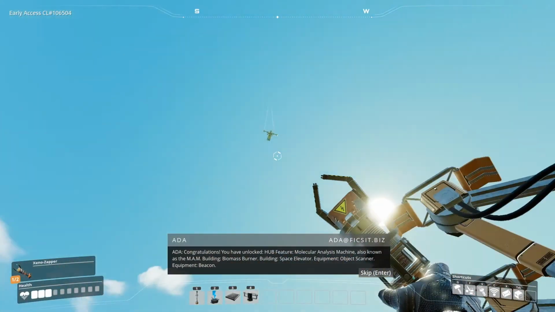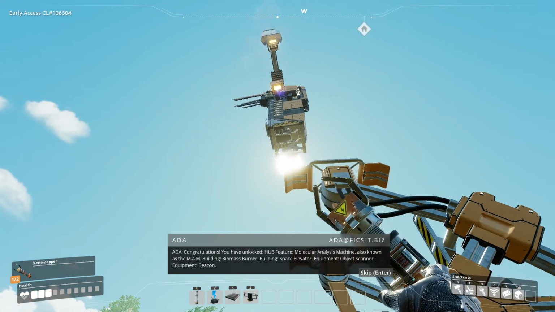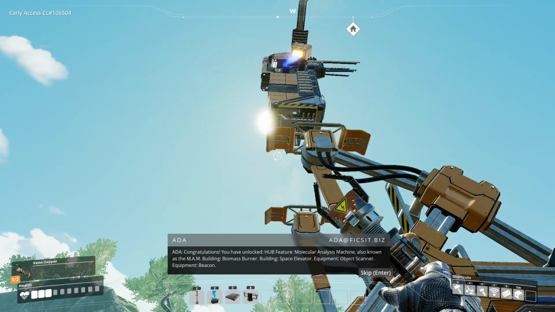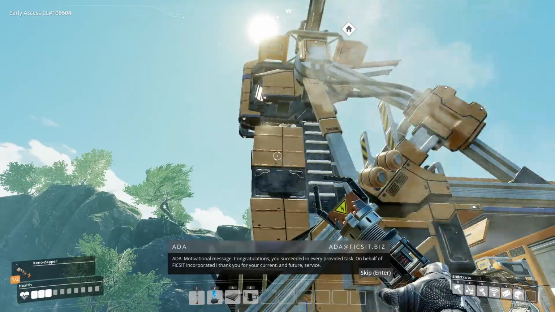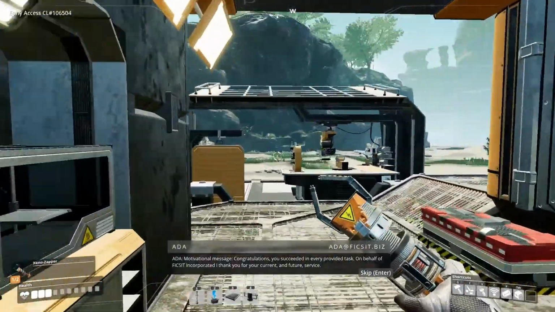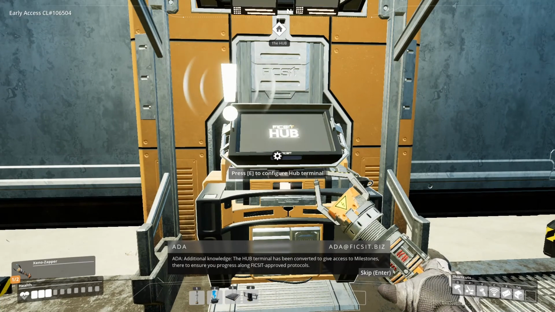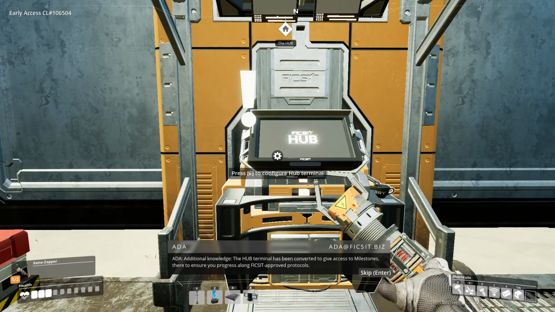You have unlocked Hub Feature Molecular Analysis Machine, also known as the MAM. Building, Biomass Burner. Building, Space Elevator. Equipment, Object Scanner. Equipment, Beacon. Additional hand equipment slot. Motivational message. Congratulations, you succeeded in every provided task. On behalf of Fixit Incorporated, I thank you for your current and future service. Additional knowledge. The hub terminal has been converted to give access to milestones there to ensure you progress along Fixit-approved protocols.